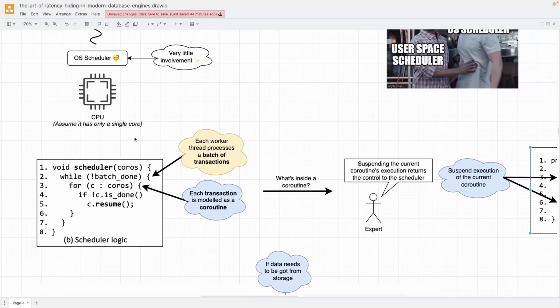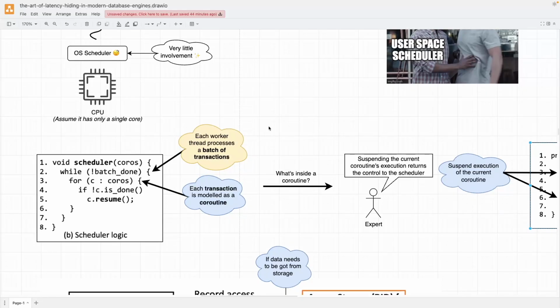One thing I will leave as an open statement is that I wouldn't be surprised if anyone can come up with their own user space scheduler to prioritize certain transactions. Because again, at the end of the day, even if your user space scheduler is a bit complex, you're still better than an OS scheduler simply because you're in the user space, right? You don't have to context switch to the OS every single time, which is a major saving. And that itself is quite good. So even if your user space scheduler has to be a bit complex to support priorities, it's not a loss. You're still better off than an OS scheduler with only OS threads. Yeah, got it.